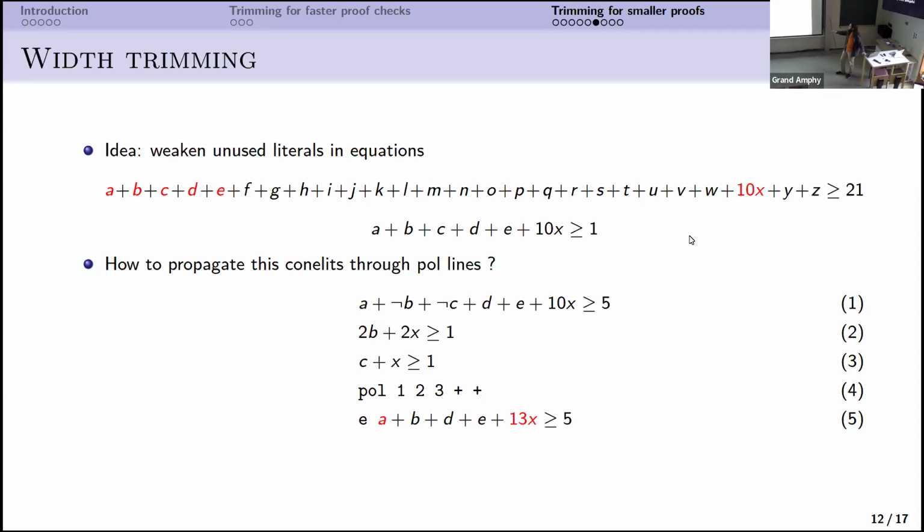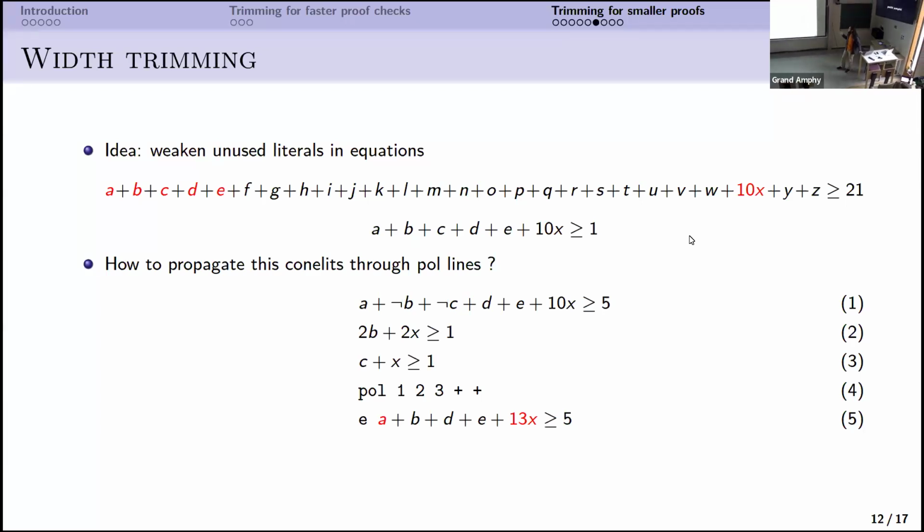Do I just say, okay, let's just use A and X in all the constraints and weaken all of them? And here there is a big problem: B appears negatively in the first constraint and B appears positively in the second constraint. So if I weaken B, then the negative literal regarding B will be set to false, and this is not allowed because I would change the constraint.